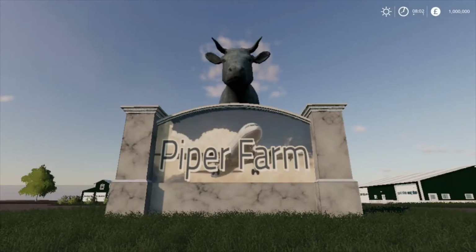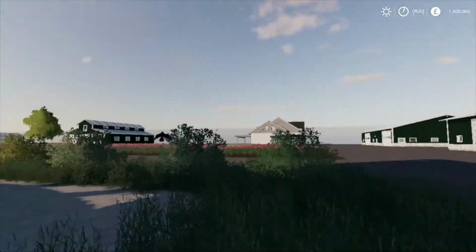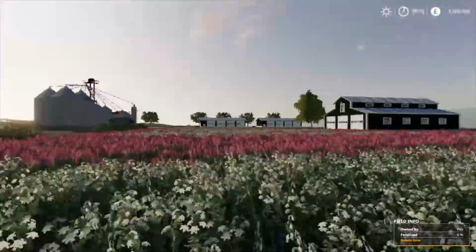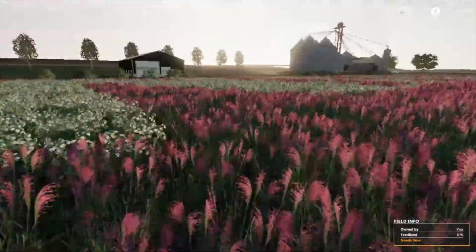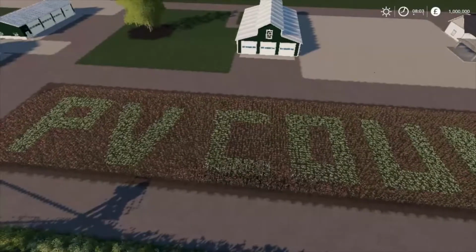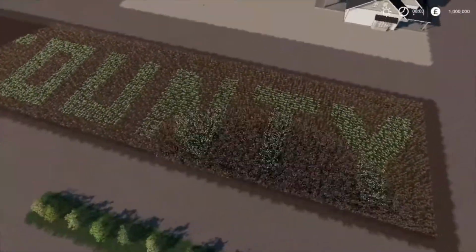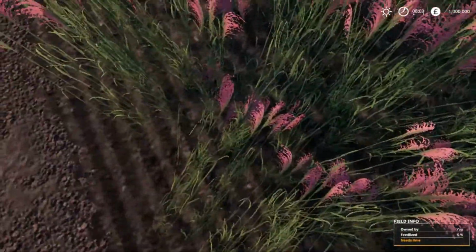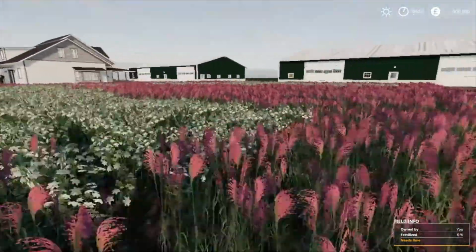So here we are at Piper Farm. All the sheds. There's your farmhouse. And your silo. Quite a nice place. Oh, this is the decorated weeds as well. There you go, folks. PV County. Lovely jubbly. And looking at this, looks like a field. If you wanted to, you could play that up.